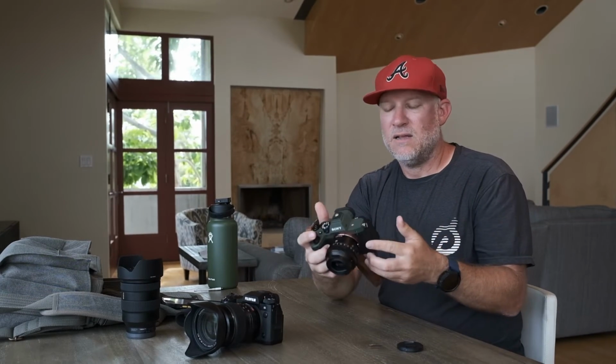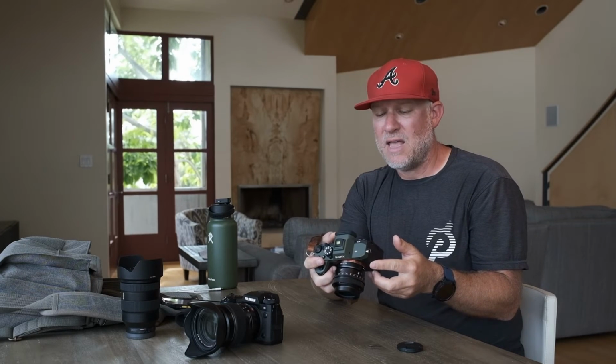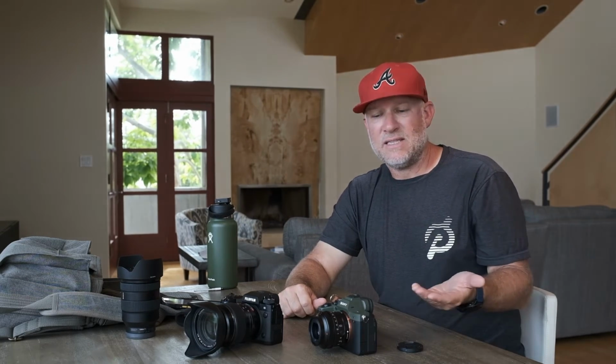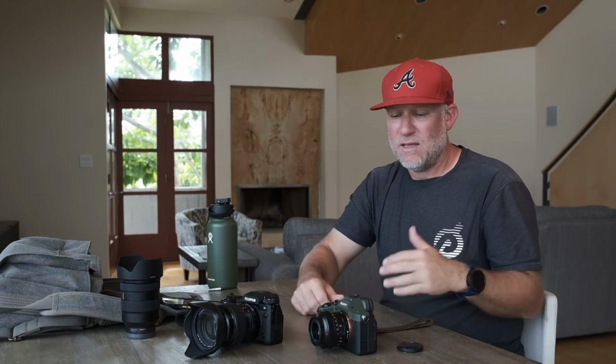The EVF, and that's looking at not the LCD on the back. The LCD on the back is whatever, I don't use it that much. The EVF of the Sony is embarrassing, absolutely embarrassing. Sony gets that right in ergonomics, but the EVF of this, Sony makes the best TVs in the world. Put a good EVF in this thing. It's like 85 dots. It's bad. I think my Z50 had a better EVF than this. And it doesn't matter if it's big if it's not crisp.